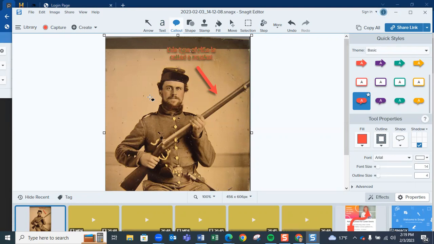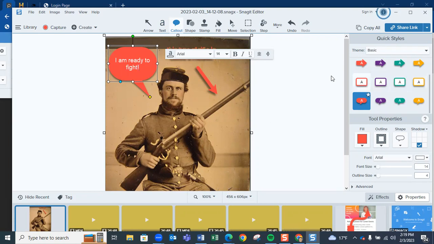And once again, I'm going to click, hold, and drag. And now I have a dialogue balloon. Now, it's perfectly circular or very close to it. If I want a little bit more space for what I type, I can drag this and make it a little bit larger. Okay, now it looks more like what we would call a word balloon. All right, this guy needs something to say. He looks pretty eager, looks pretty sure of himself, looks ready. So: I am ready to fight. I don't know.